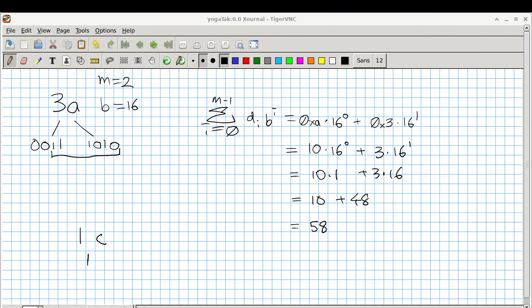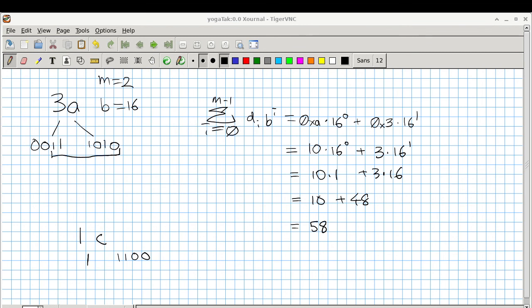C is 12. That is correct. And so to represent 12, we need 8 plus 4, which is 12. I know C is 1100. I know 1 is just 1.